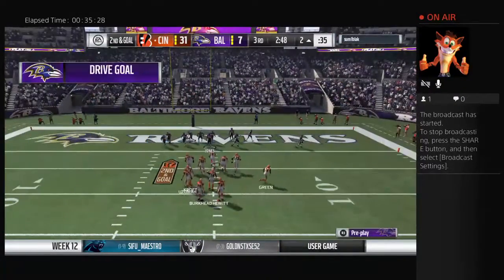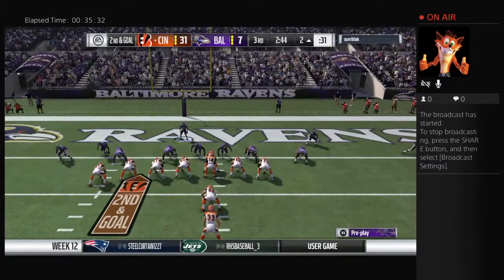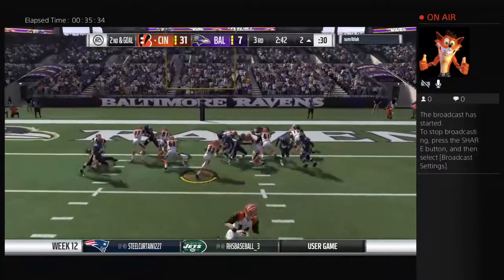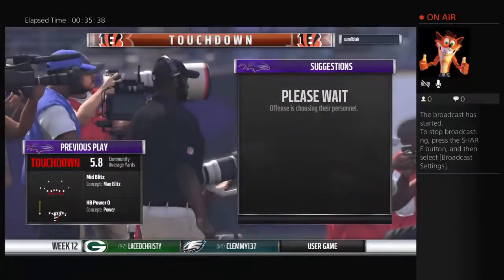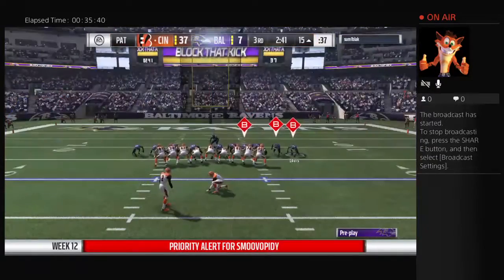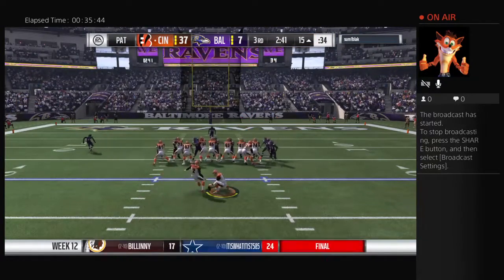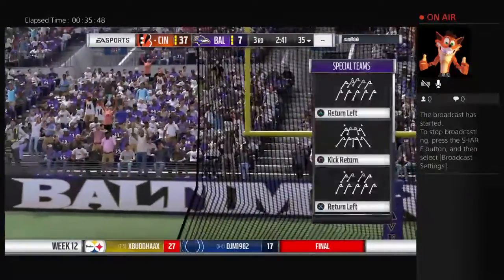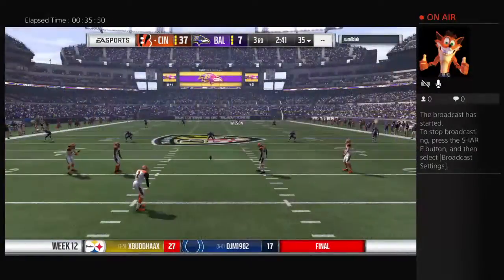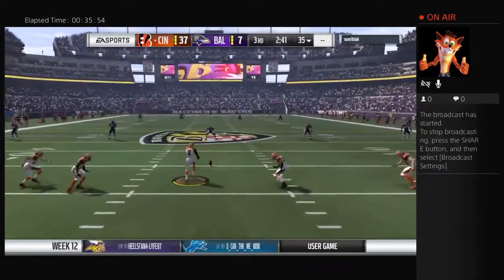The intensity that Jeremy Hill runs the football with is ideal for goal line situations. Yeah, he's a bruiser. We may see another. And he takes it into the end zone. Touchdown, Bengals. Rex Burkhead, his 2nd touchdown on the season. And the Bengals just continue to pour it on. And, oh, it's no good on the PAT, so they can't add on here. And our score is going to stay right where it is.